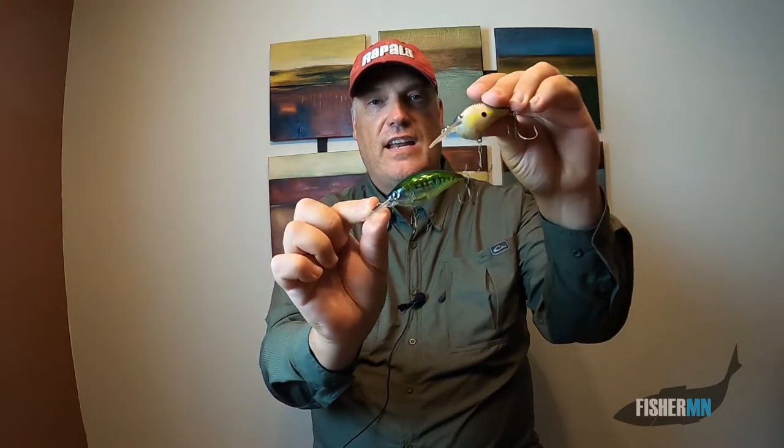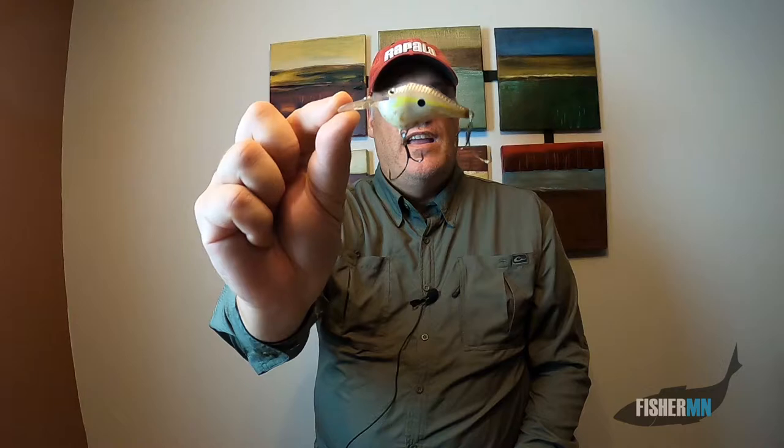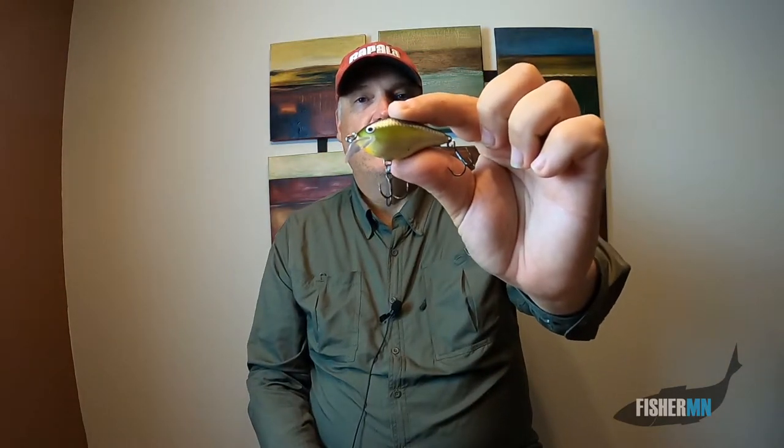The next thing I want to have in my fall slash late summer tackle box are some crankbaits. You can notice the different size of the lips — if you don't know much about crankbaits, that kind of decides how far they're going to dive. This is a Yozuri 3D in a nice natural fish color, and this one has a big lip so it's going to dive up to 10 feet. Rapala makes it easy — this is called a DT lure, and this is a DT8, which means it dives to eight feet. I also have a scatter wrap; the lip is a little smaller so it won't dive as deeply. The difference is the lip is kind of cupped and gives it some erratic action. Having a variety of crankbaits to cast is always a good idea in the fall.